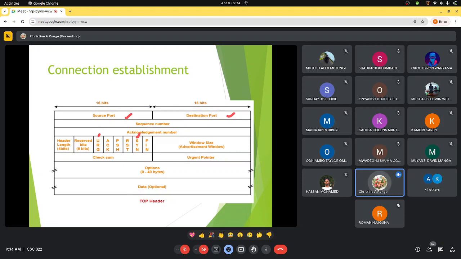So when you are sending the request for connection, this SYN bit, they are just bits, there are 6 bits, must be set to 1. And that's why the packet is also referred to as an SYN packet. So that means that this bit SYN is actually set. When it is not set, of course, it is 0. But when it is set, it is 1.